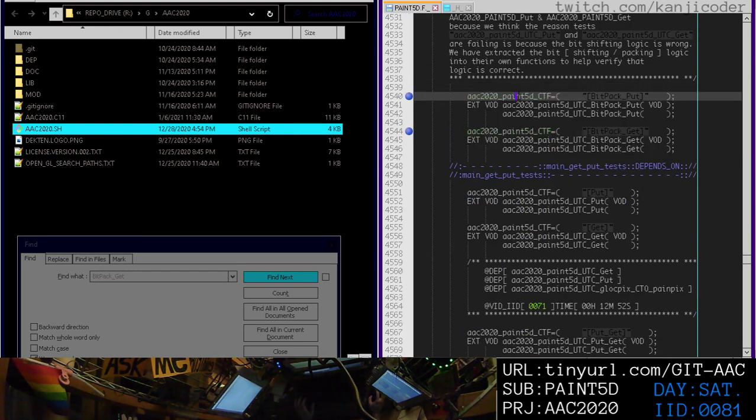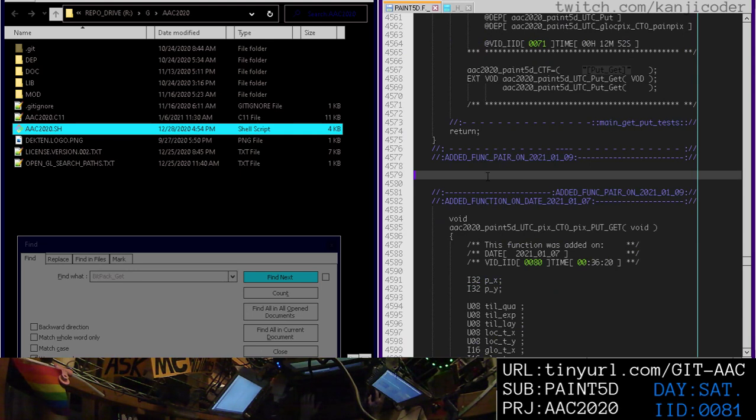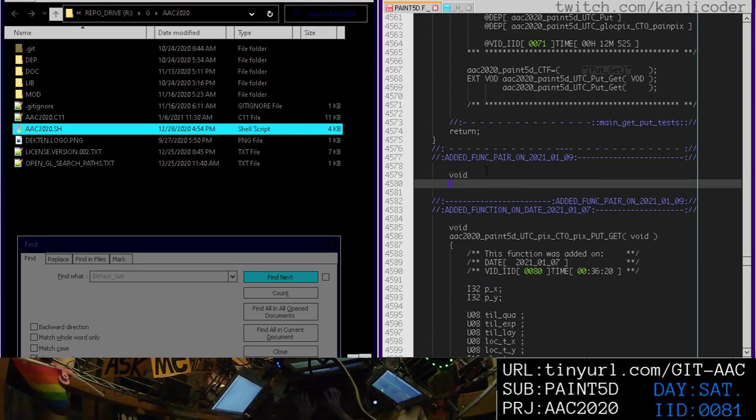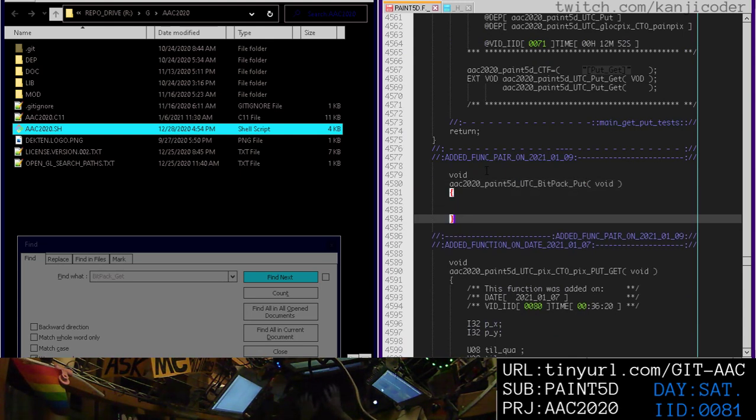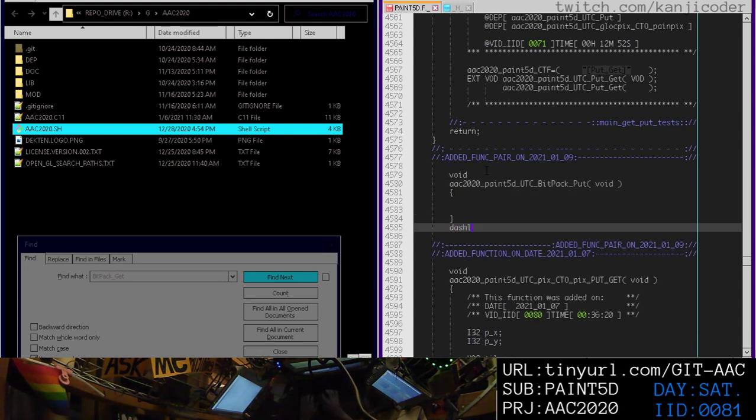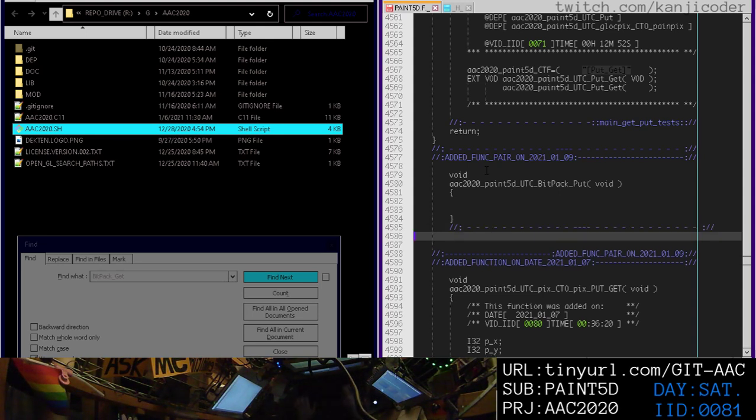So let's take these function names and just stub out the names, right? So let's just say void, right? And then, okay.